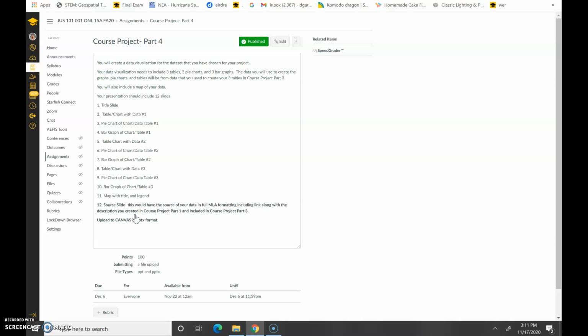So a lot of you only created 2 tables, and I told you need to have created 3 tables. Your first table, your second table, and then your third table brings both table 1 and 2 together. And many of you, I gave you comments back last week on your course project part 3. So if you don't understand what I'm talking about in terms of 3 tables that are cohesive, they can't be 3 different tables, they have to be cohesive tables.